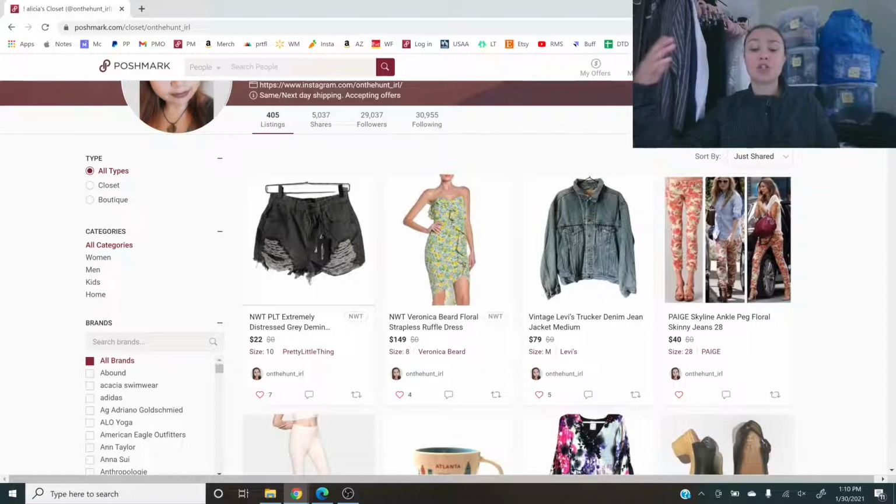You're showing the right features like the front and the back and some details, as well as all of the tags that you need to be showing, and all of the tag pictures are upright, which I love. Great job on that. So many people have them sideways, but I am not a fan.